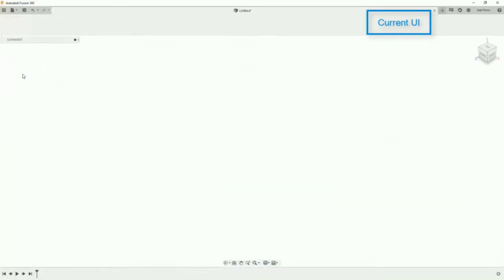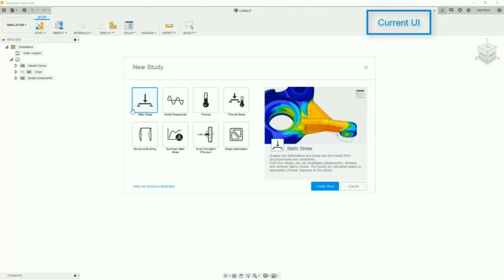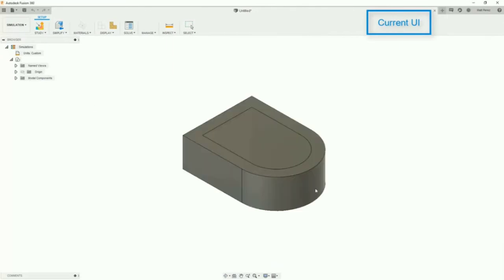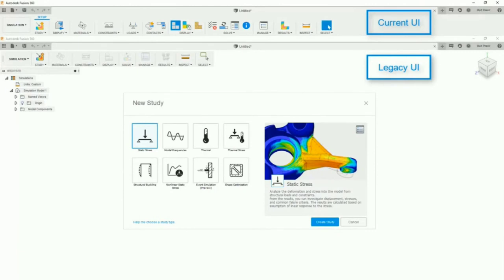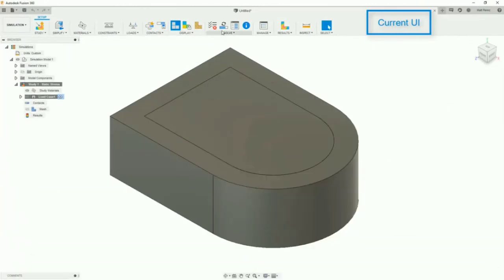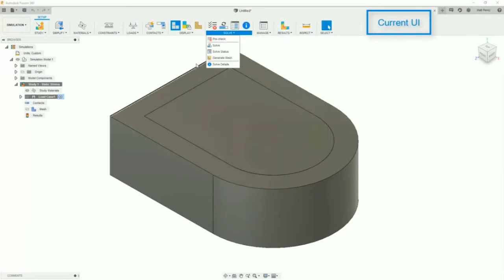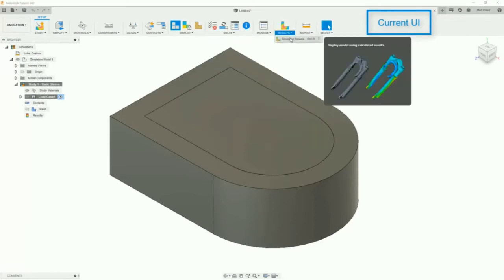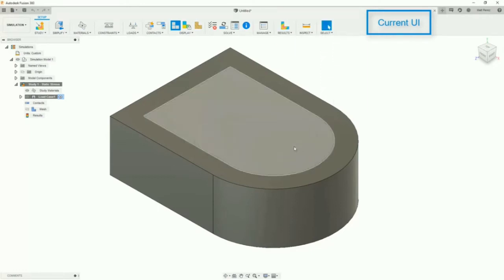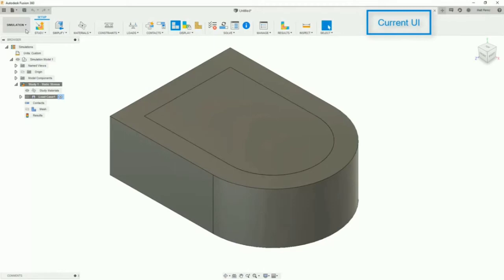Now, let's take a look at the simulation workspace. This should look very familiar when starting a new simulation. You pick your study, and then you have access to your tools. In the legacy UI, again, all the tools are the same, however the icons have changed. So this again should not affect the way that you access things, with the exception of viewing the results. In some versions of the user interface, we might have seen a tab on the ribbon that allowed us to access the results. However, in the new UI, we now have a results button that brings up all results tools, and when we're done looking at the results, we simply finish.